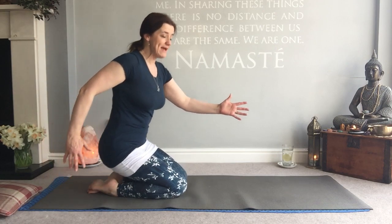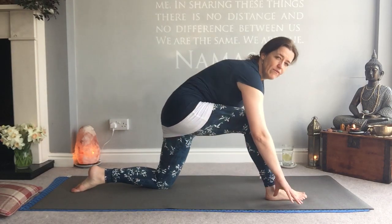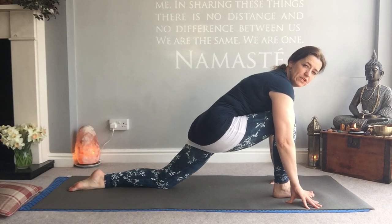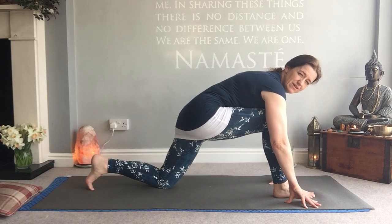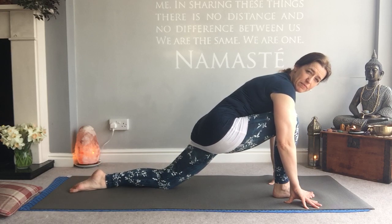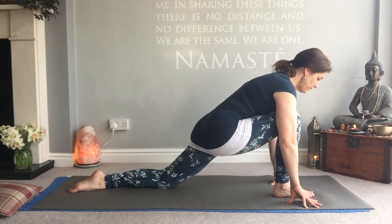We're going to take the legs into different positions here for runner. So bring your right foot forward, and as you come forward into runner, just ease in and out a little bit here. So you might want to tuck the back toes. That might be more comfortable for the knee. You can pad the knee if you need to. It might be more comfortable with the foot here. Settle here in runner pose for a couple of breaths.